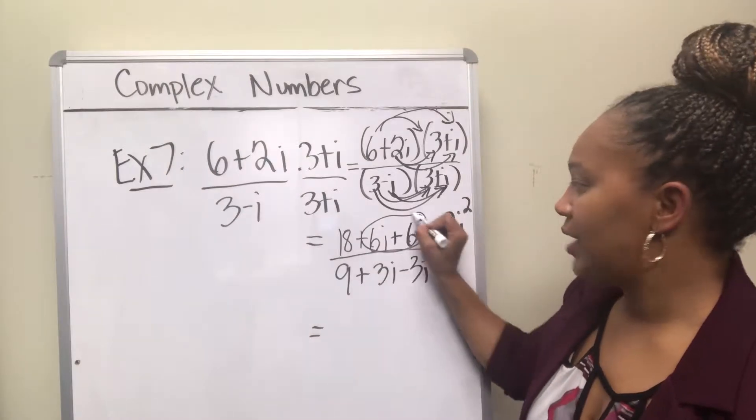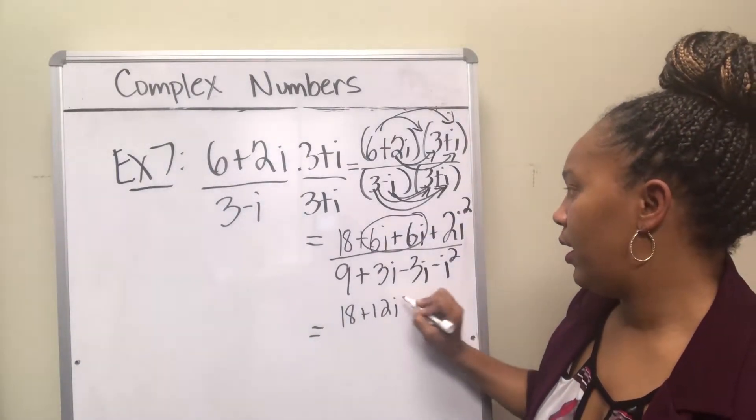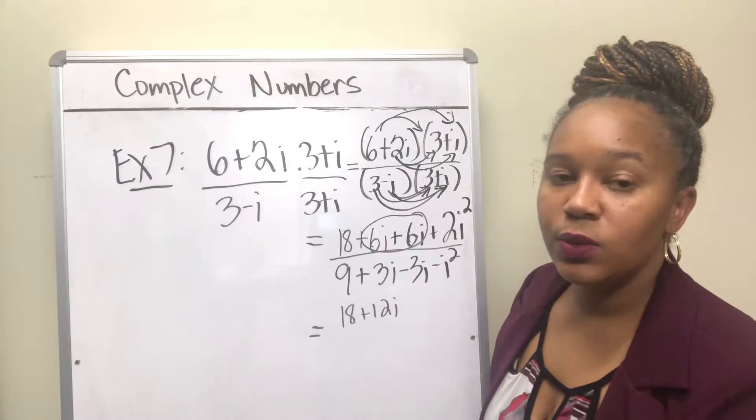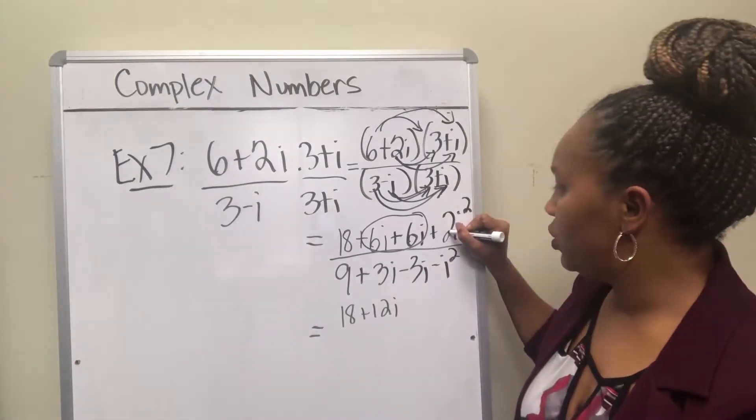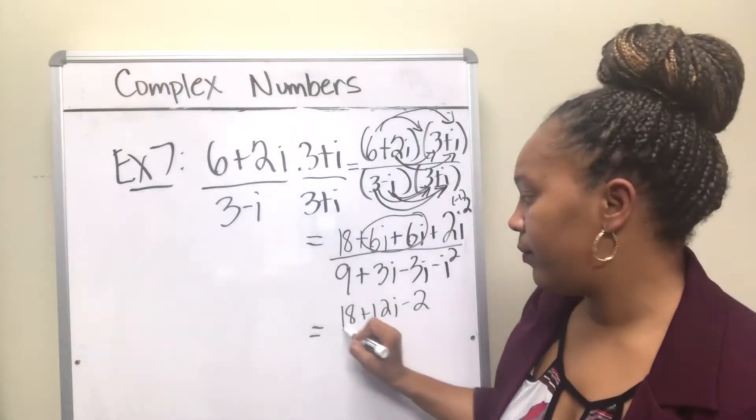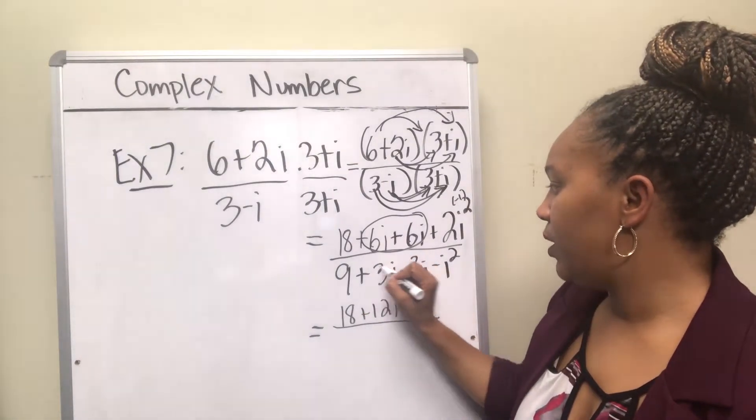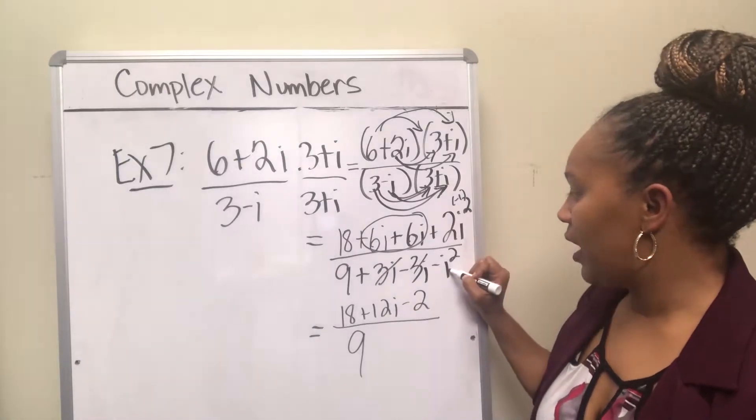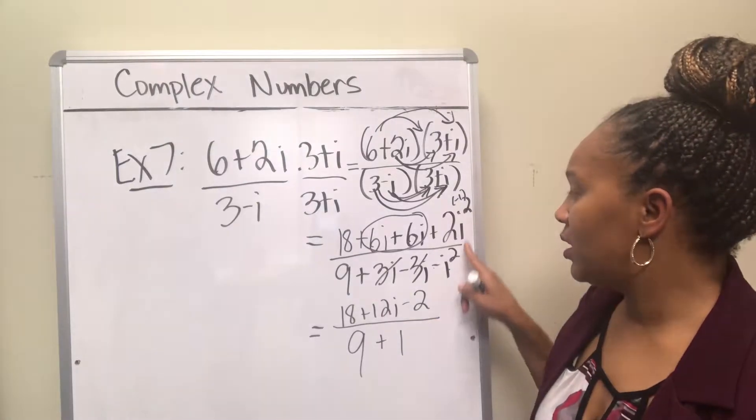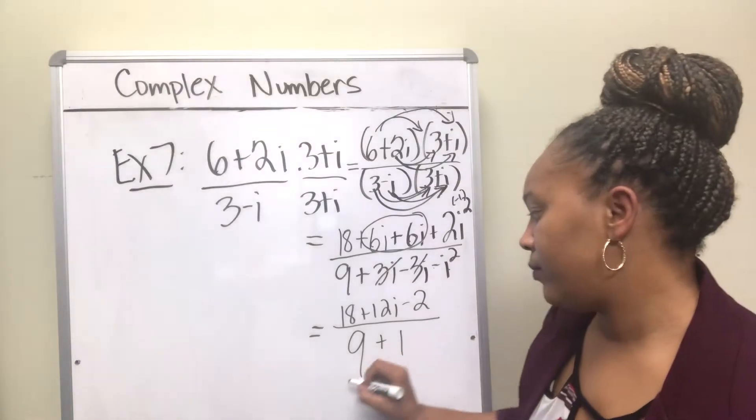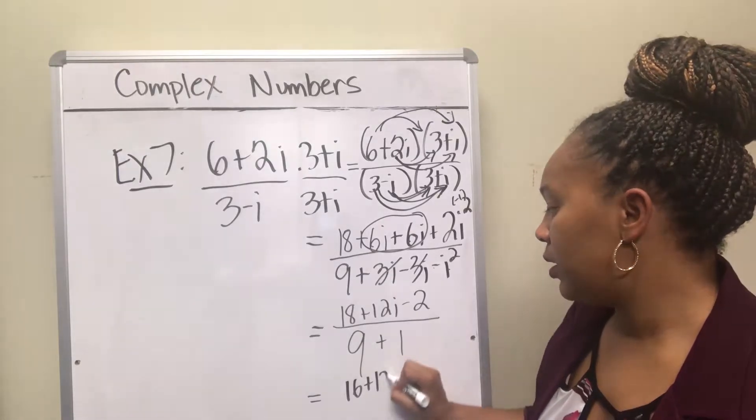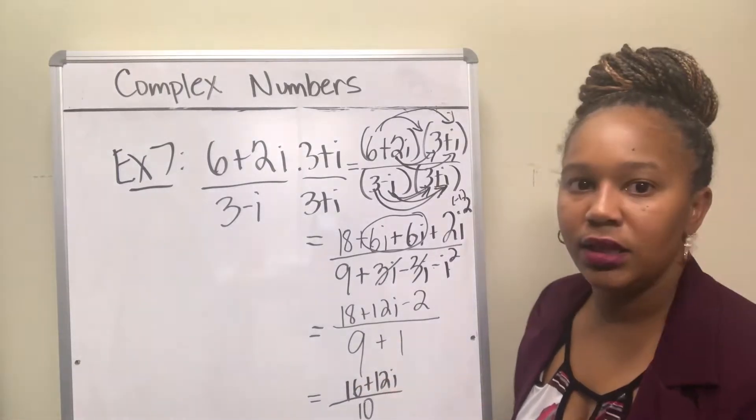And you can combine these i's. So 18, that becomes 12i. Now remember that i squared is equal to negative one. So since i squared is equal to negative one, then this will become 2 times negative one, which is negative two. So anytime you have i squared, you want to turn it into negative one. In the bottom, this positive 3i and negative 3i they cancel out, you're left with 9. Since i squared is negative one, you get a minus negative one, which is a positive one. So basically the i squared on the end will always change that sign right there. So combine the 18 and the minus two, and you get 16 plus 12i in the numerator and 9 plus 1, which is 10 in the denominator.